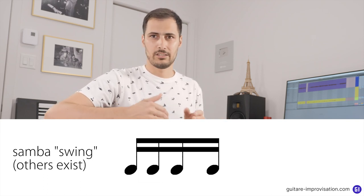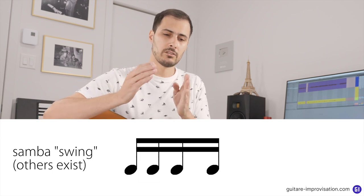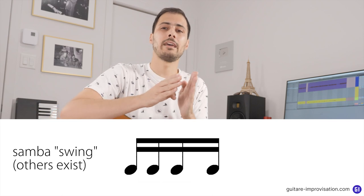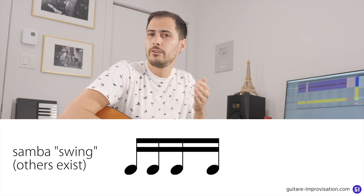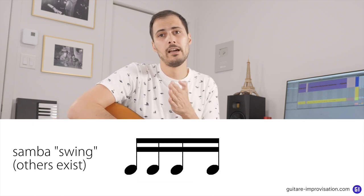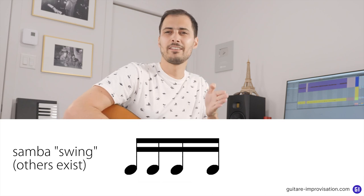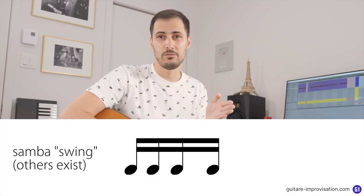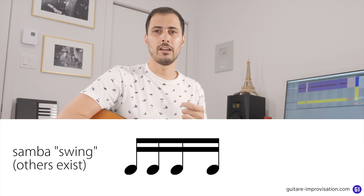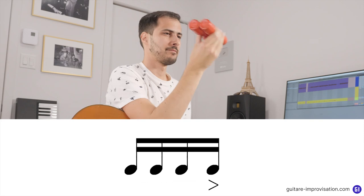It's just 16th notes, but there is some acceleration. Between two beats, there is some acceleration and then slowing down. So the second and the third 16th note of a beat is a bit too early, and then we slow down to land on the right moment on the second beat. So "taki chiki taki chiki", and this is the groove you can feel with the shaker, for example.